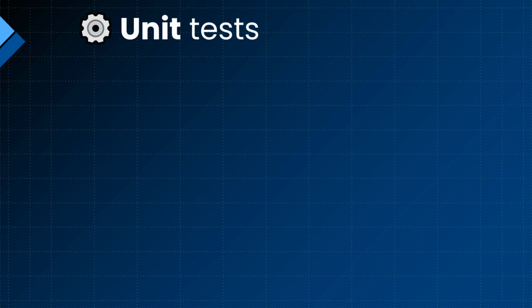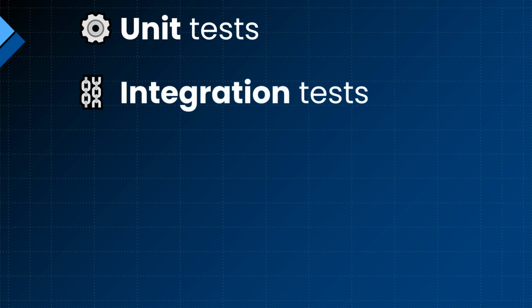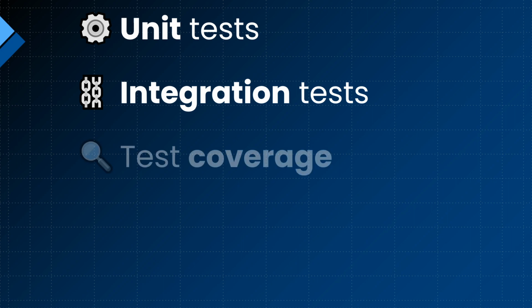So first and foremost, unit tests. If you guys aren't familiar with unit testing, a unit test is basically when you just test an individual function. You can do integration tests, which are when you test your whole application, testing a specific feature from end to end. You can test your test coverage. So what percent of my code is covered by tests? A lot of companies have policies that might say, hey, we require all of our code base to have 80% coverage, for example. And you can set it up with your CI to reject any changes that don't meet that threshold.